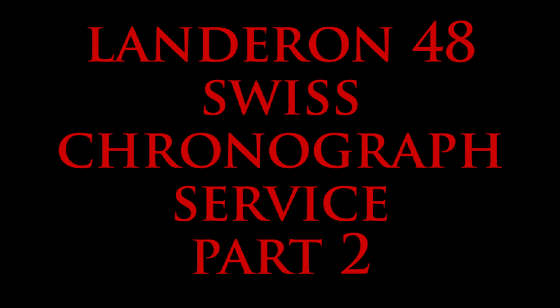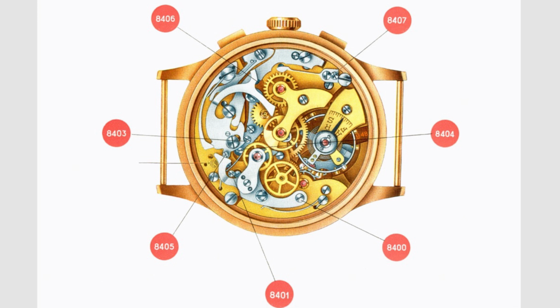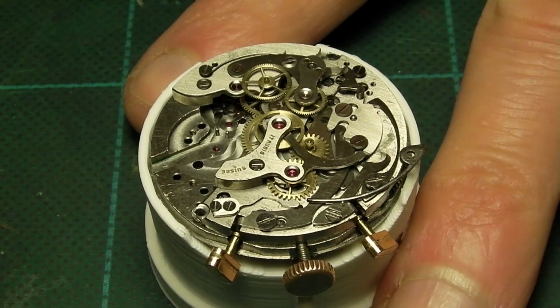Hi guys, and welcome to part 2, and in this video we will disassemble the chronograph components. Here is a diagram showing the location of the eccentric adjusting screws, and these are the screws that ideally don't want to be touched during the disassembly or reassembly.